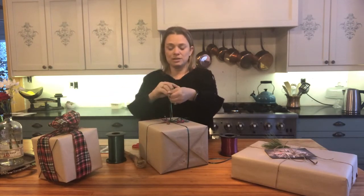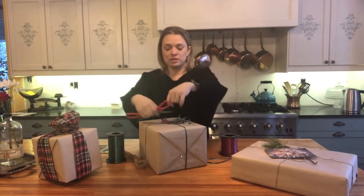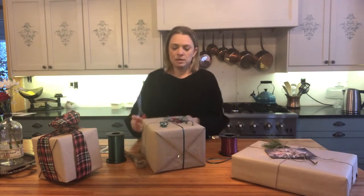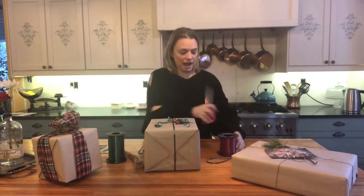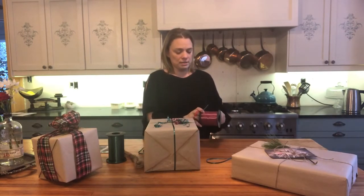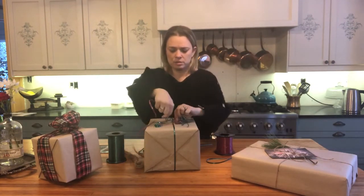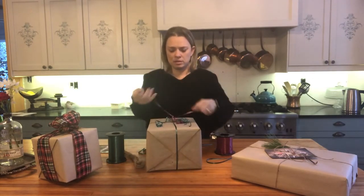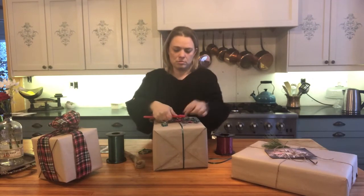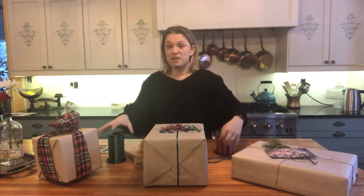And you know, you can buy the nice curly ribbons in the shops, but why buy it when you've actually got the ribbon at home and you can curl it yourself? And you can make them as full as you like. You can see here how the curls are starting to come together. So you can add in some other colors, you could add in lots, you could make it really, really very full. I'm going to add in a bit more red here, if I can find the end. There we go. And again, just slip that under and tie. So you can see there, nice little curly bows, very, very simple and very easy and quick.